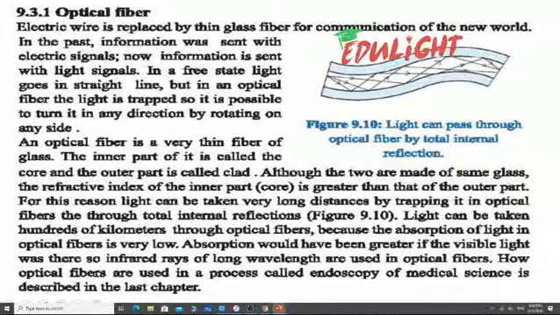And this is another application of total internal reflection, which we usually call optical fiber. In this optical fiber, you can see this is the fiber core. Within the core several total internal reflections happen, and with the help of total internal reflections we can see light on the other side, at the optical part. This is mainly another operation of the total internal reflection of light.